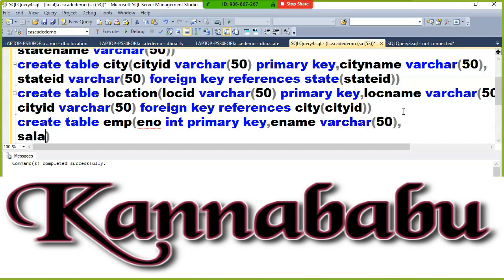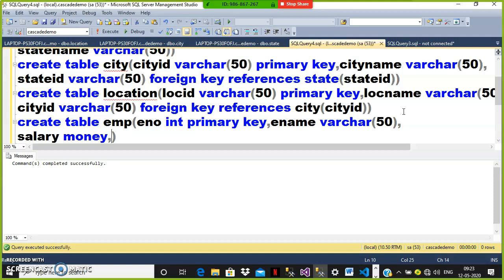Here I'll give salary, data type money. And here I'll give LOC ID, data type varchar of 50. And here I'll apply foreign key. Foreign key reference. Okay?